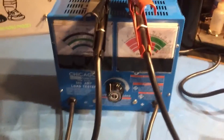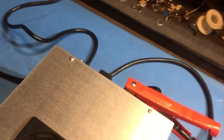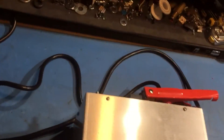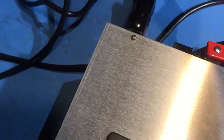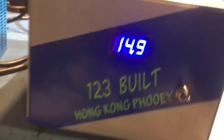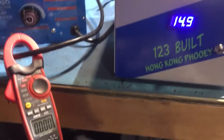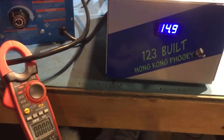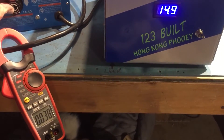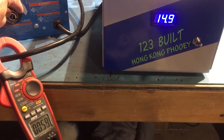Let's hook up my little Harbor Freight — this is a brand new one. I blew the other one up so bad I couldn't bring it back to life, so I built a bigger one but it's not necessary for this. Hook up this amp tester — remember, this is 90 amps. Get the load tester over here, let's throw it on. Put the clips on — see if we can get them all in the same picture. Be nice if I could have three hands. There we go — carbon pile load tester. It works pretty good.